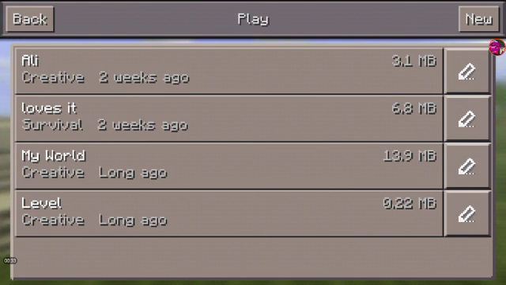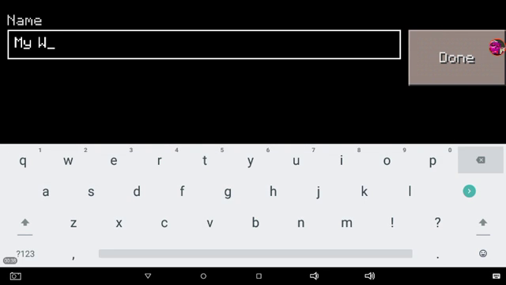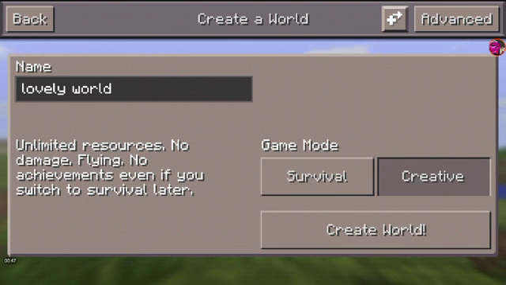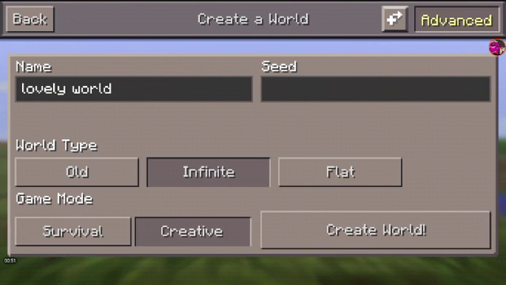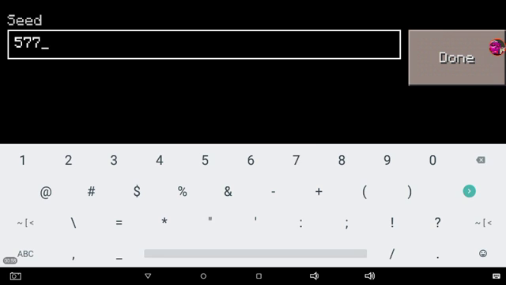So we start a new world. Start lovely world. Done. Yeah, it's on creator, advanced. Yep. Seed. Alright, got the seed. Can't do that. Actually, I can.